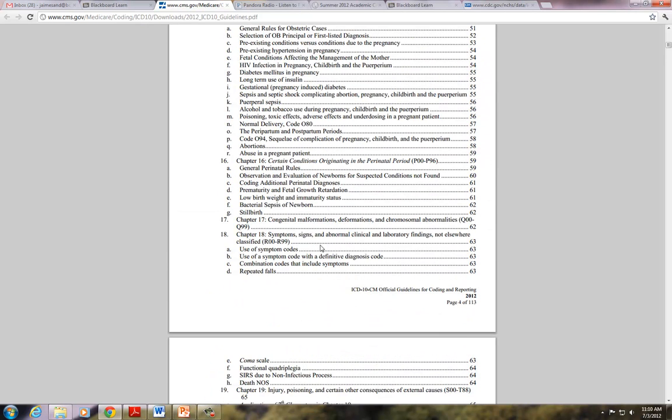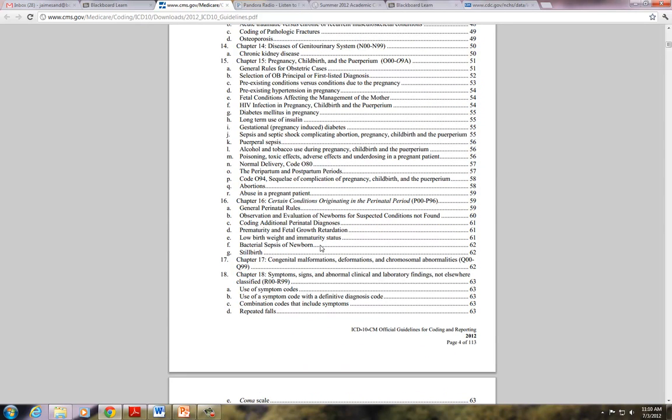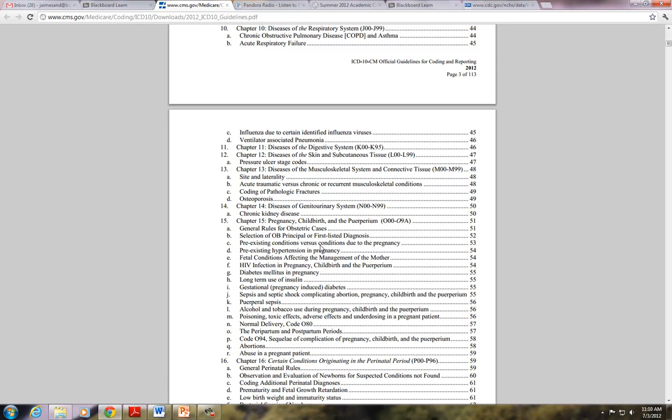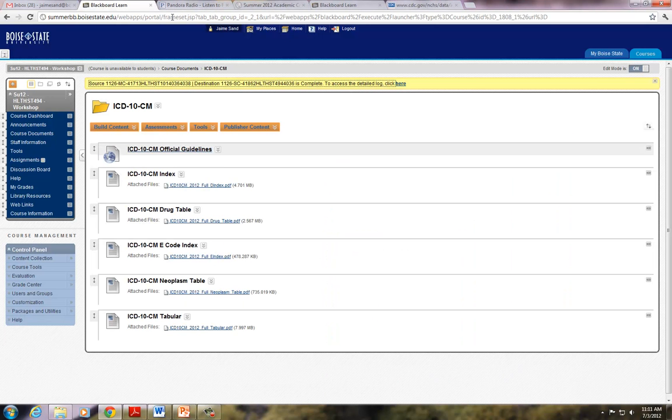So these are the guidelines you need to be reading. This is what I will be talking about in the PowerPoint slides. This is what you can reference for doing any of the activities or quizzes or anything like that. And you'll notice this does open in a new window. It is a PDF document, so you should be able to just save it straight to your desktop if you'd like, or you can just always have this extra window open.